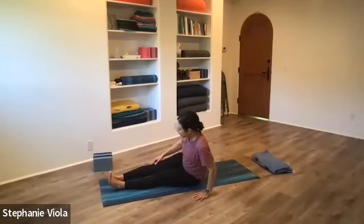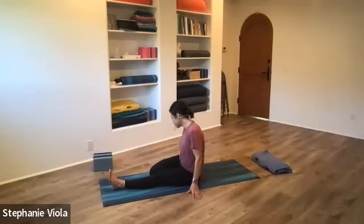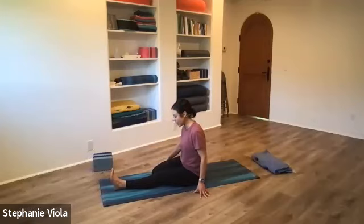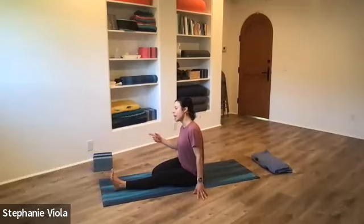Lean over to the left hip, bend the right leg, grab onto the top of the foot, point the toes back. See if you can get both hips down to the mat. Make sure you're not sitting on the right foot at all. Knees together, sit up tall. And if your pelvis is so shifted that you're leaning way over to the left, that's another cue to lift the hips up. We'll be able to get them more centered. Then you can bring the hips right on a block and then you won't have that issue at all.